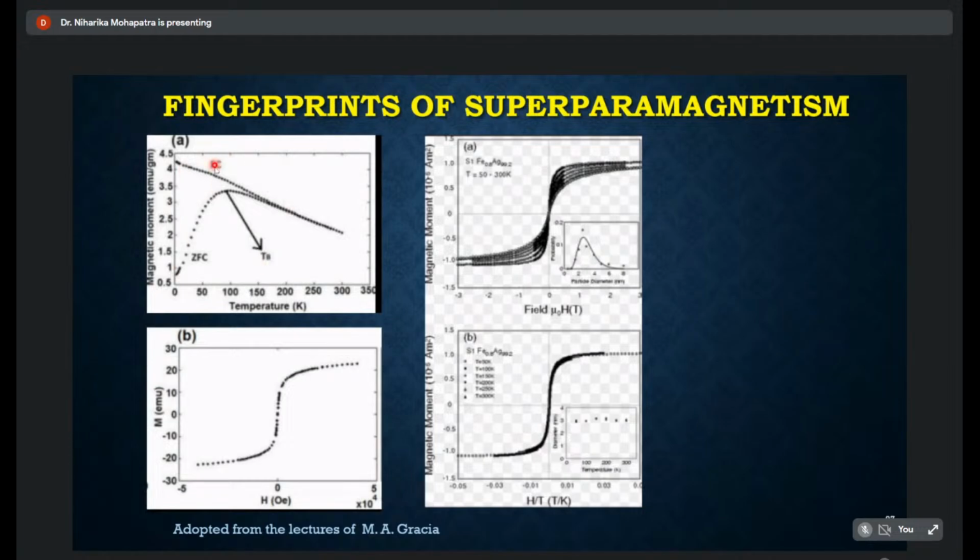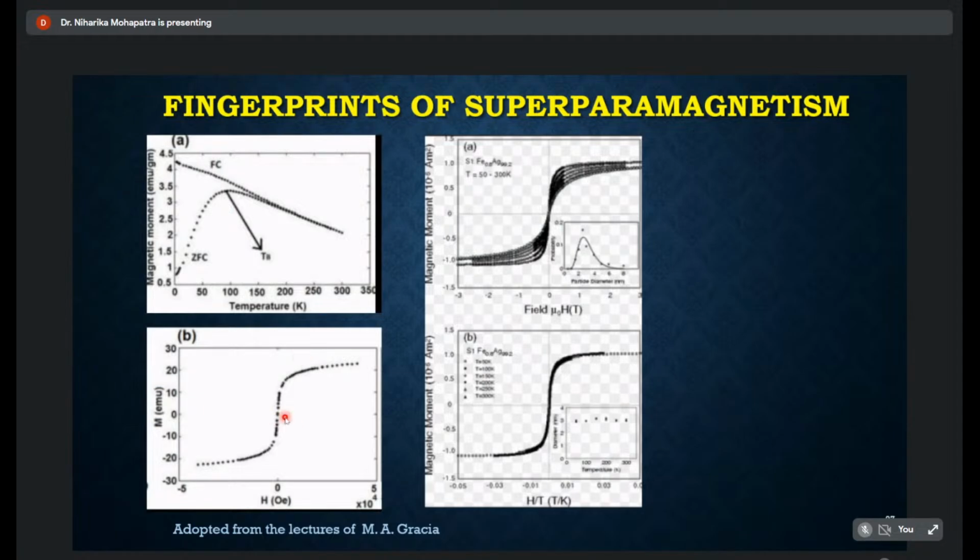So you will find a difference. Why do you find the difference? Because of blocking. This particular temperature, the peak in the ZFC curve, is known as blocking temperature. There are also other ways of finding the blocking temperature. I will explain you while discussing my data. So at this temperature, basically the magnetic moments get frozen at that particular point, and they don't have enough thermal energy to randomize the surface.